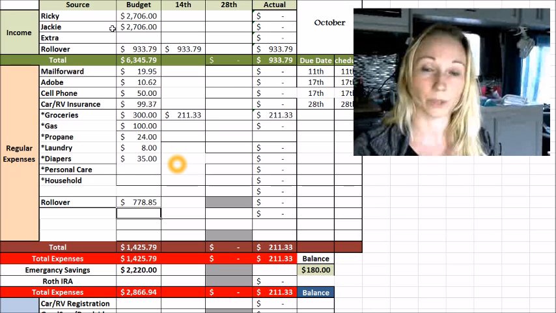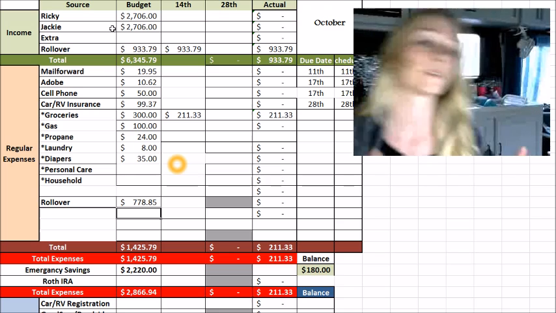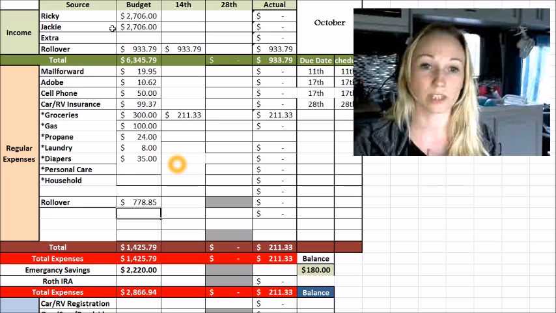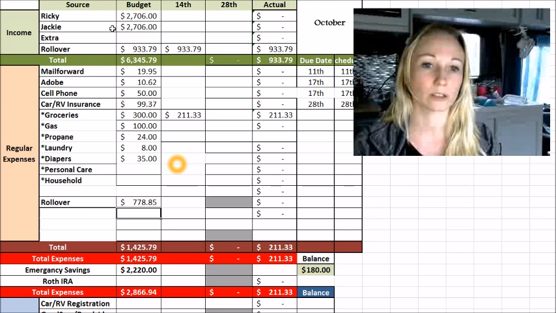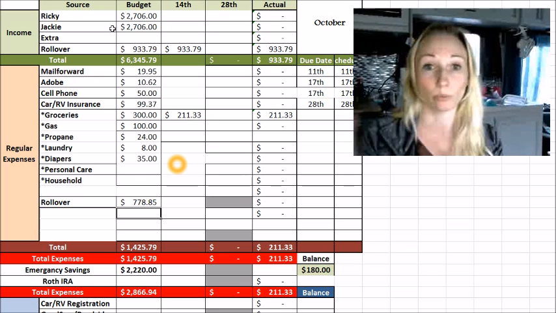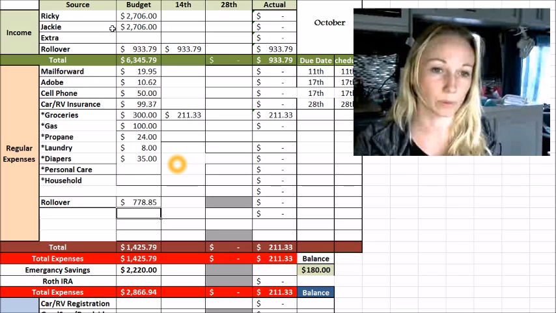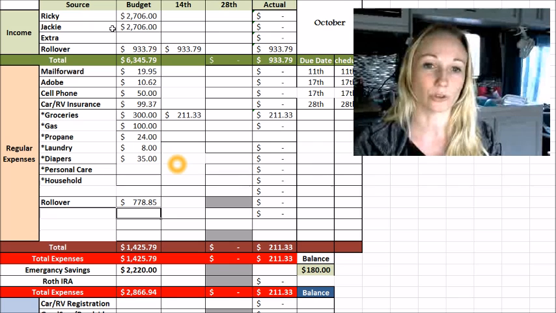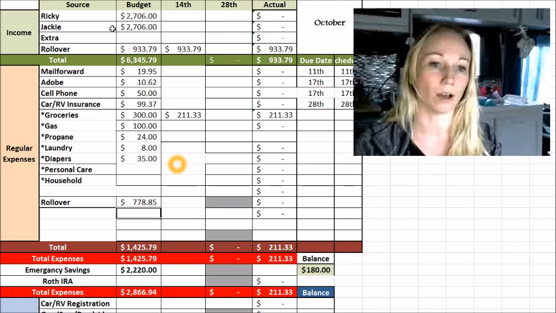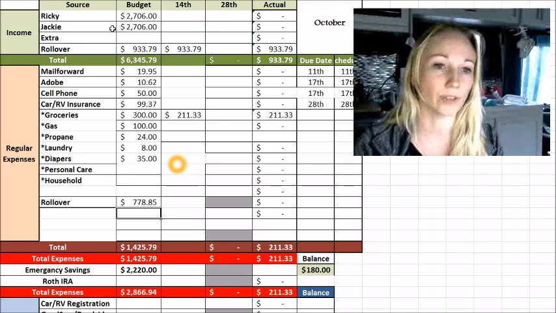So, alright you guys, that's the budget for October. Again, like I said, I literally was doing this with you guys along the way. So you can see sometimes it's chaotic, but now that it's kind of set for the way the full timing is going to be, it should be easier when we do it next month, and you'll see that next month. As well, I'm going to have a budget series coming out, so I'll show you how to make this template from scratch and how to get started with your budget and some tips about doing that.